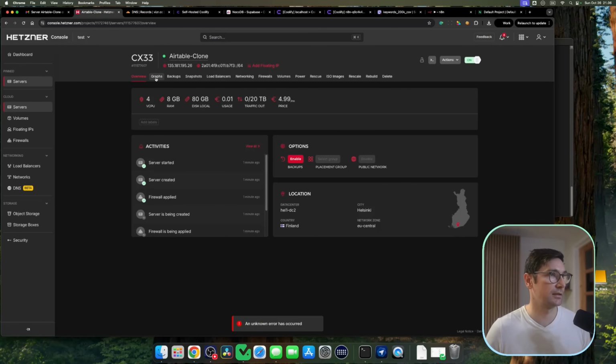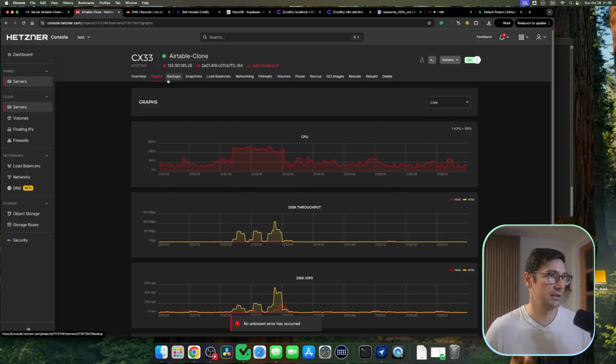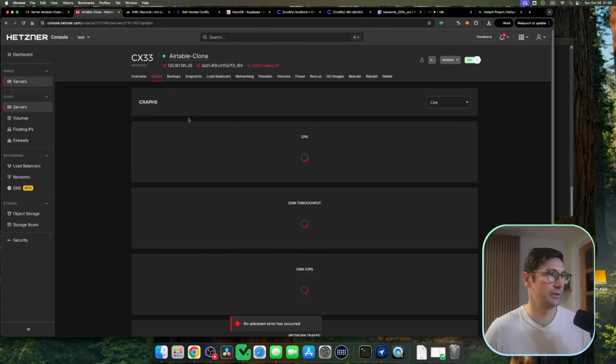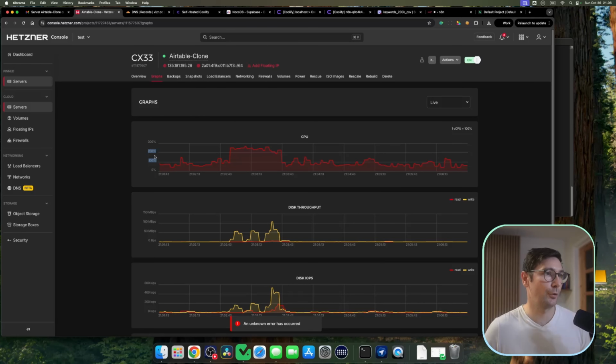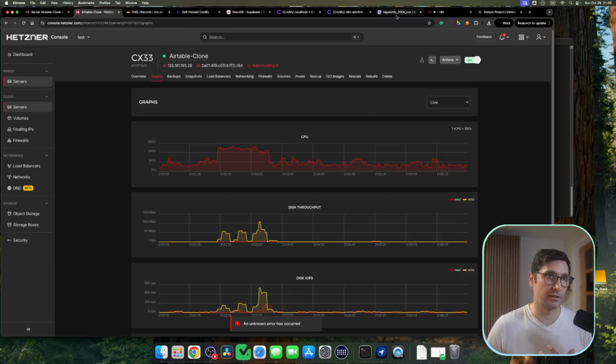Like I can say, we have 8 CPUs in this one. No, 4 CPUs, which means we have 400% of power, and we haven't gotten up to that limit yet, even when we imported the 200,000 records. So this can take a lot of abuse. You can scale this a lot.